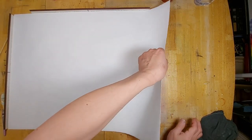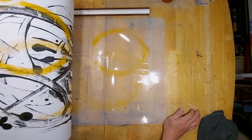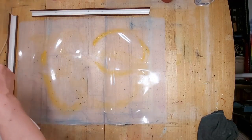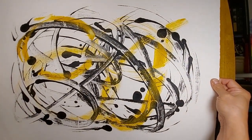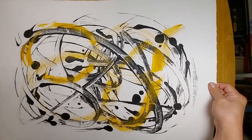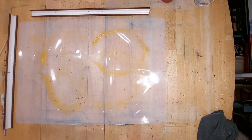Let's see what we have. Actually, this time the brush strokes are very clear. I like that. Gives me a little more nerve to continue on to the third layer. So I will clean this off and I will be right back.